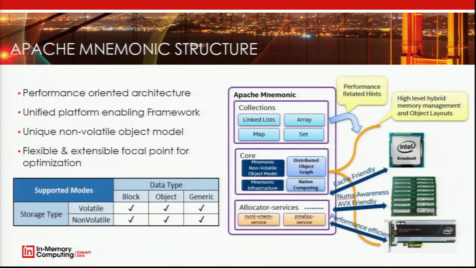This is the high-level block view of this project. So we have the Mnemonic project. We provide the collections to the upper layer, right? The upper layer is Java-related big data or some other frameworks. So we store the data into collections, data structures. We support a linked list, array, map, and a set.